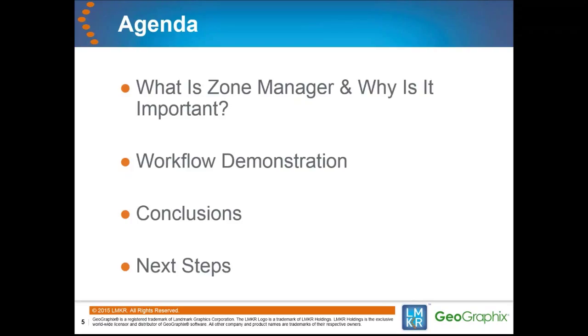We'll go through a workflow here using some data from XSection, Prism, and Wellbase, and then putting it into a map in GeoAtlas and taking data out of GeoAtlas and putting it back into Zone Manager. So we'll take a look at some of that. Then we'll go through the conclusions and some next steps.